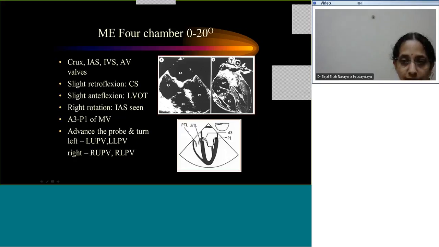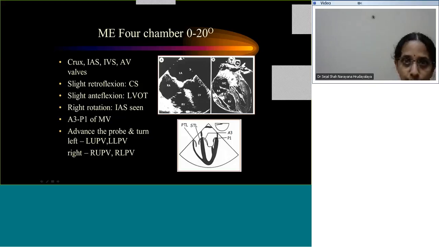A little retroflexion. As we said, there were two movements, anteflexion and retroflexion. The anteflexion is going to give a little more anterior tilt, and retroflexion is going to give a little more posterior tilt, and what we will see is the coronary sinus in a posterior tilt or retroflexion. And when we come anteriorly a little further, we will be able to open up the left ventricular outflow tract. This view is very important to decide on the crux of the septum, to make sure that we have an offset and that it's not a common AV valve.